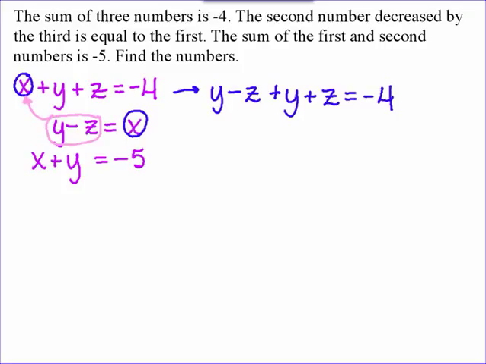Now in looking at that, what do you see? Yeah, 2y, good, equals negative 4. What happened to your z's? They're gone. They canceled. So that worked out really nice because now I can solve, divide both sides by 2, and what do you get y to equal? Negative 2. Now this is where this problem works really nice, because y equals negative 2.